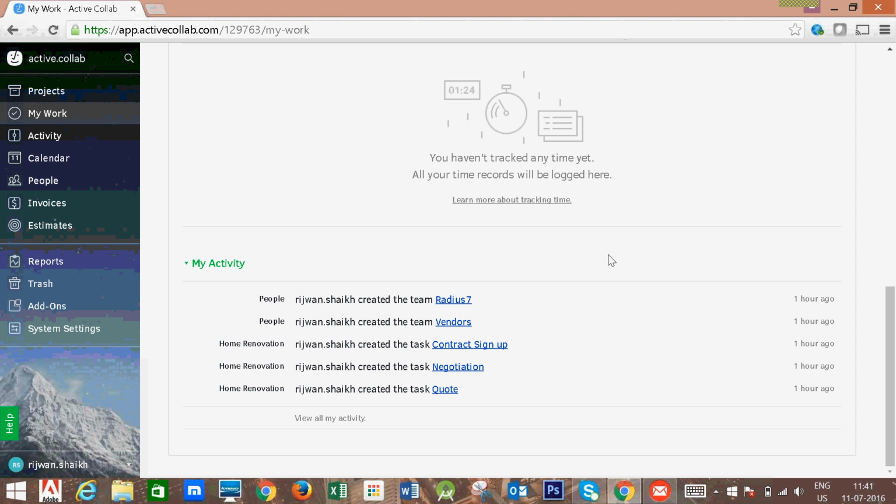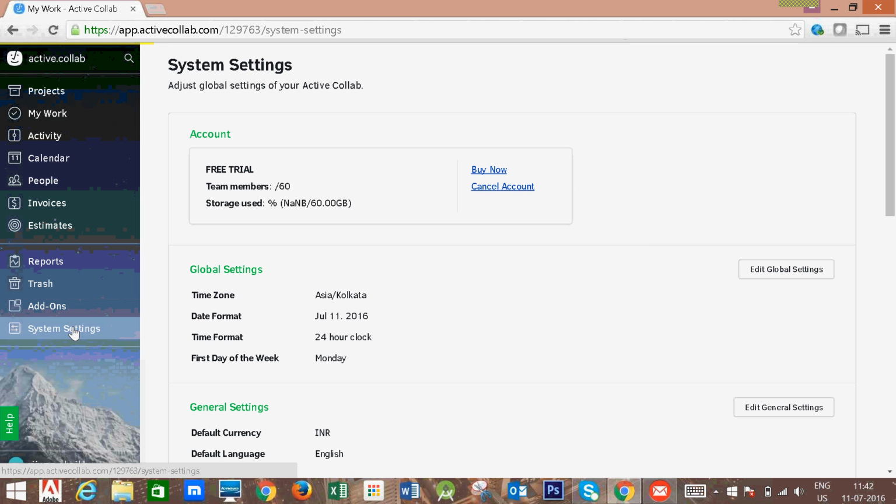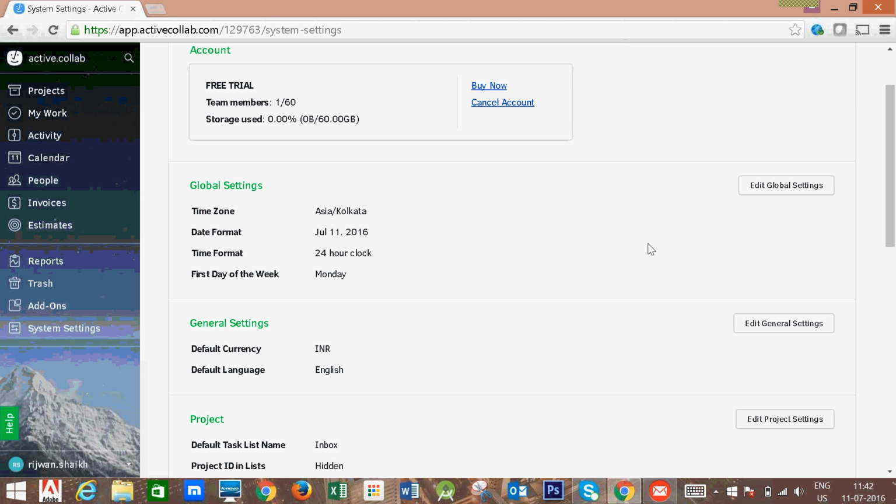We'll start with the system settings. Whenever we need to set up an application, like when you do a mobile device setup, we do system settings first. So we go to system settings. These are the system settings. This is our account type and the number of team members. It's a SaaS application, so it's showing me the space limitations, user limitations, those kinds of limitations.